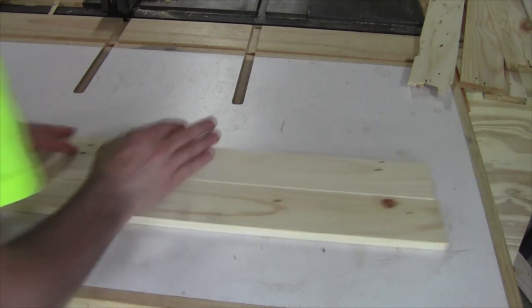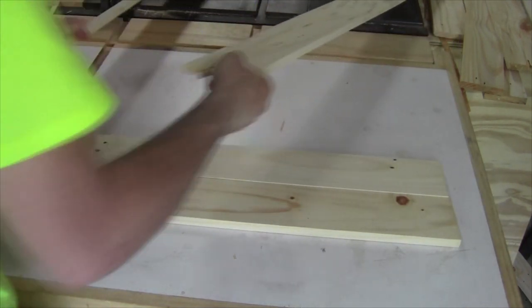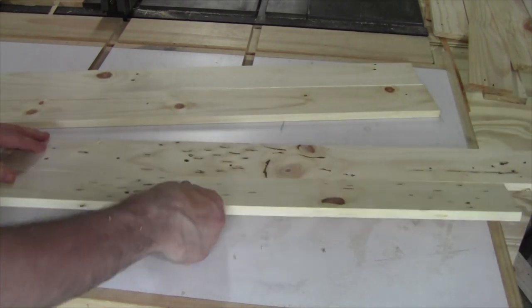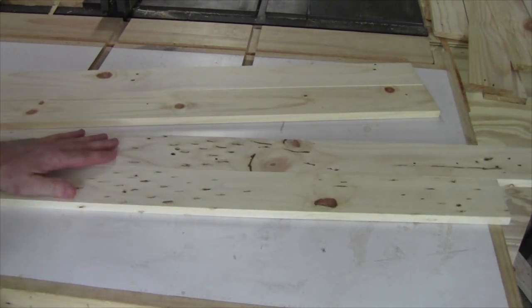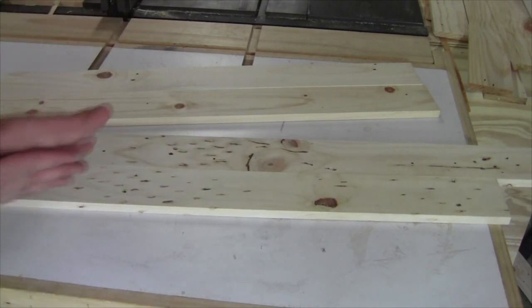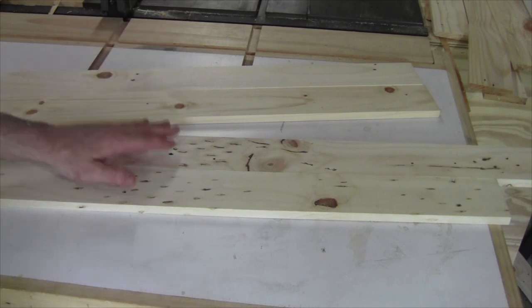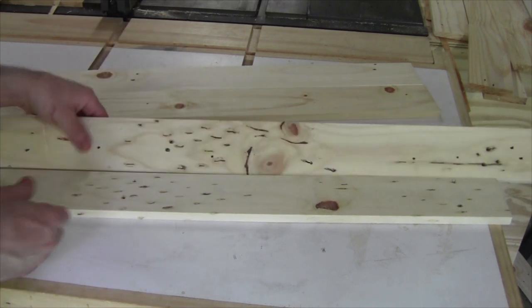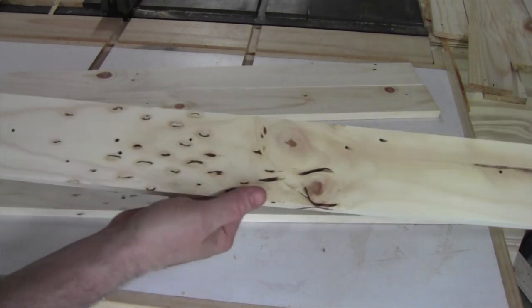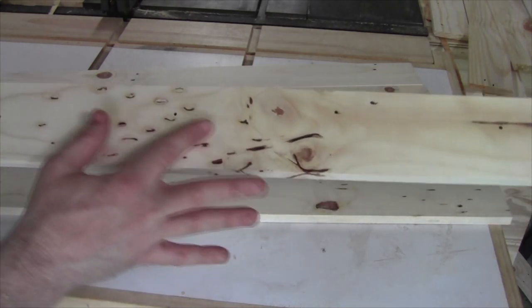I want to show you guys something real quick. It's pretty cool. When I planed these boards down, I thought, oh, I'm going to get some flack for that because I'm trying to upcycle pallets, and I didn't embrace the rusticness of the pallet. But I planed them down. But check this out, and I'm going to see if I can get closer. You see that detail right there? That's all knots. That's little bitty knots.